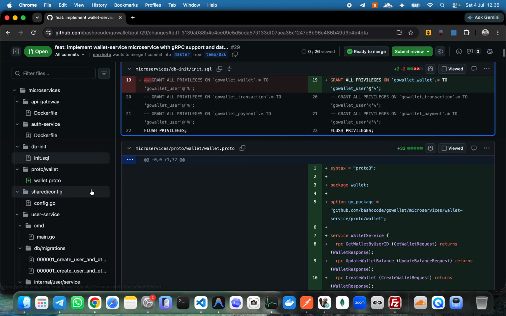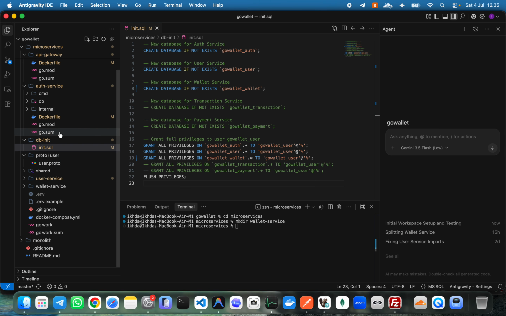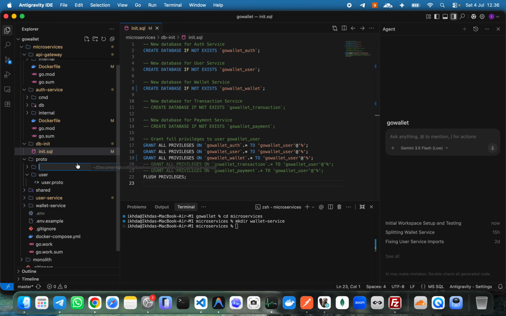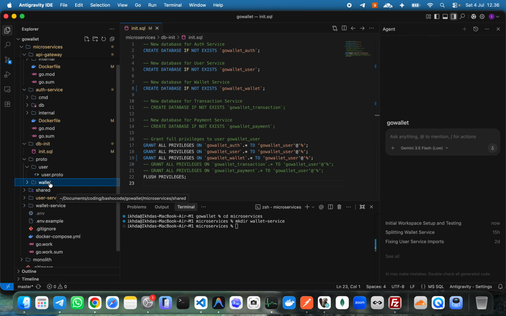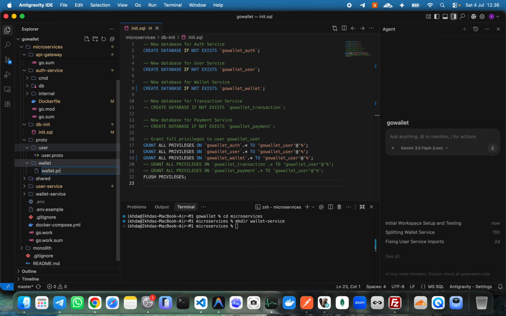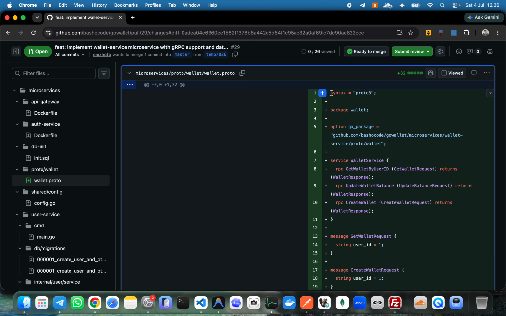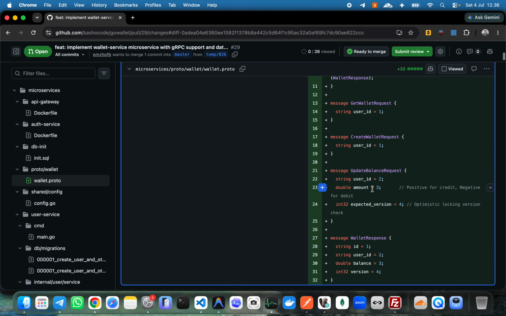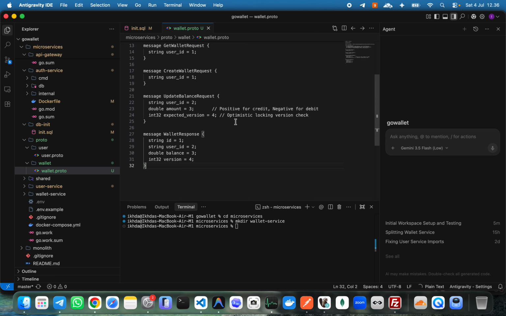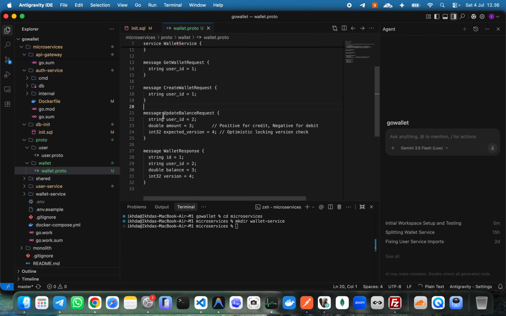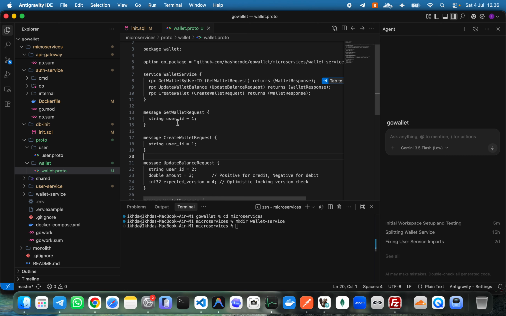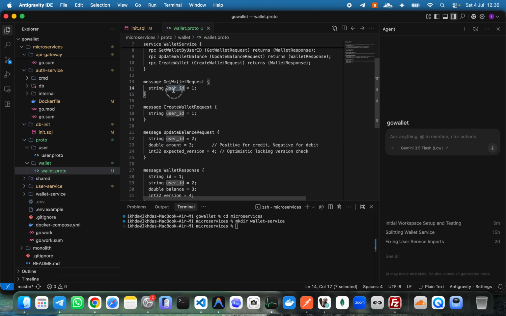Then we also add the proto here, wallet, and wallet.proto, and we copy this one for the wallet proto. Here we have a wallet service, which has get wallet by user ID, update wallet balance, and create wallet.